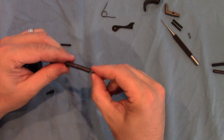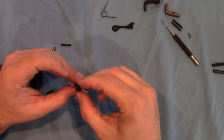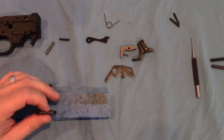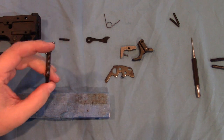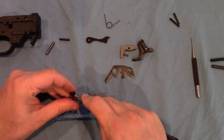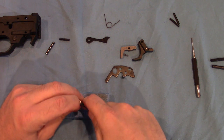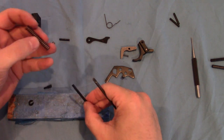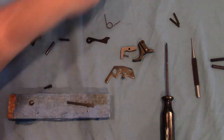Here is your trigger, your hammer spring. Now this needs to be compressed, and this little disc needs to come off, and then the new one needs to be put on, and then this is compressed again. So we will do that. First, we're going to do what's probably the most difficult part of this operation, which is taking the hammer spring out of this captive unit here. You need to take the pressure off of that spring, and then this little disc that holds it in place will come off. And so there we have the little piece that holds it in place, and we have the trigger return spring, which we are no longer going to use, so we'll put it to the side with our bag of spare parts.